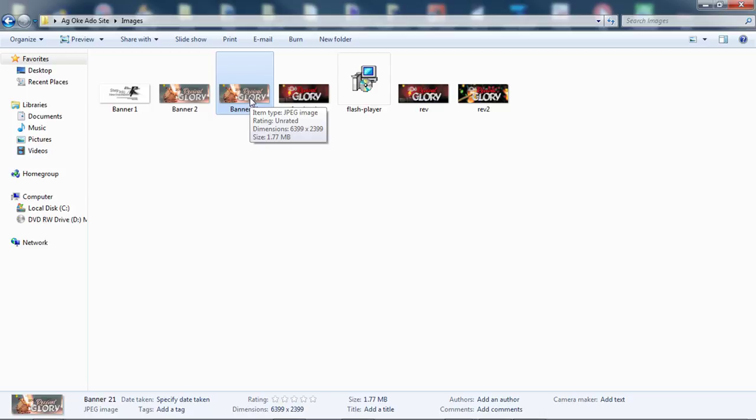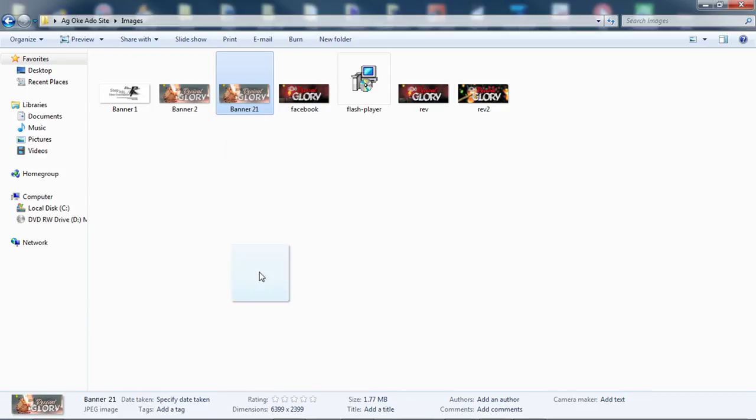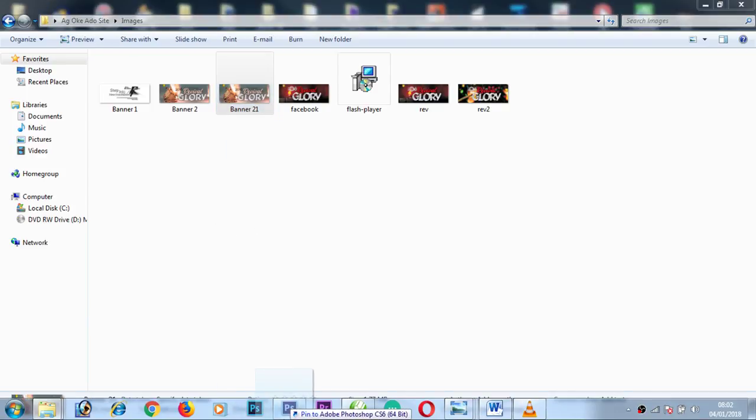Once you are doing a graphics work for a website, you are not expected to use too heavy an image. So what I'm going to do now is resize this image to a lower size, and yet we'll still have the same resolution. When I'm talking about resolution, it's the same quality of picture we have, and I'm going to be using Photoshop to do that. I'm going to drag my image to Photoshop.